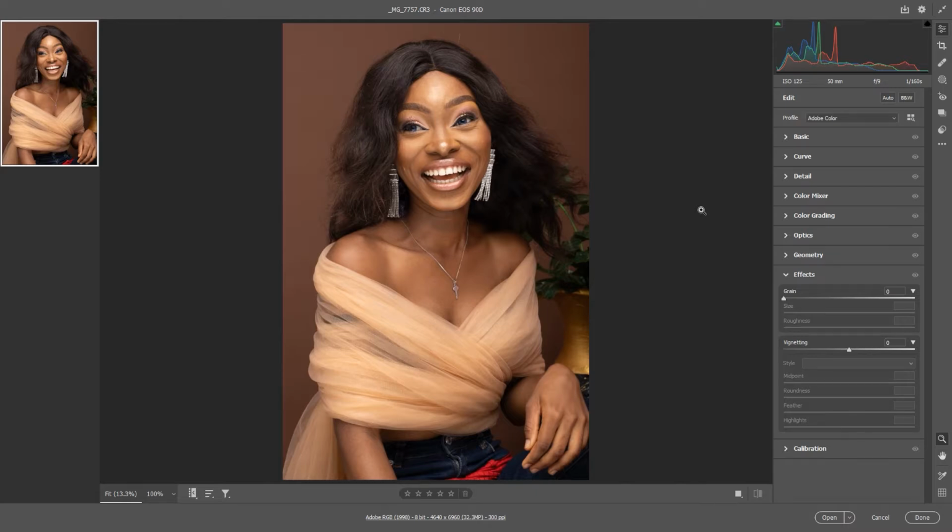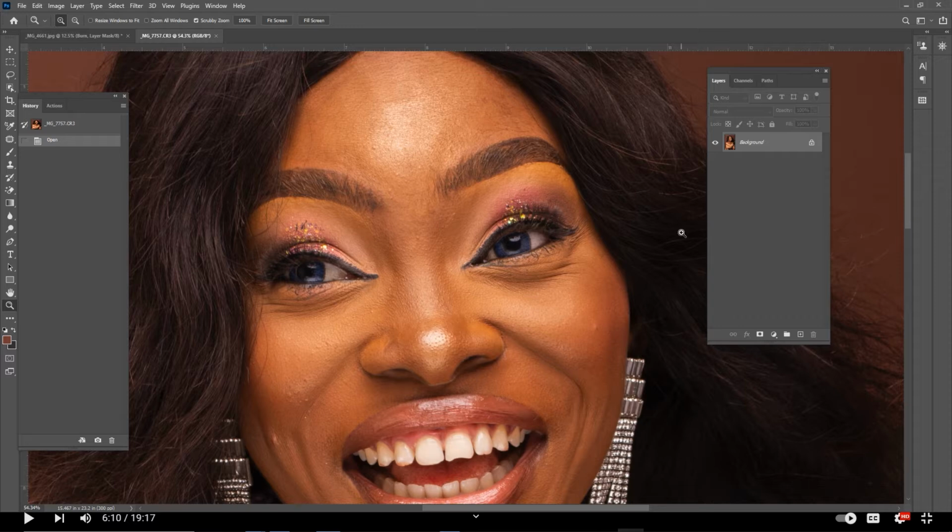Okay, first of all, the first thing I'm going to do is to remove some little blemishes. As you can see, the face is quite, she doesn't really have many blemishes like that. But so I'm going to duplicate the layer. To do that, I will drag my background layer onto the new layer icon, and then we have a new layer.